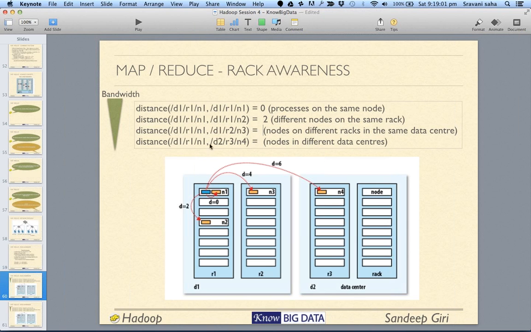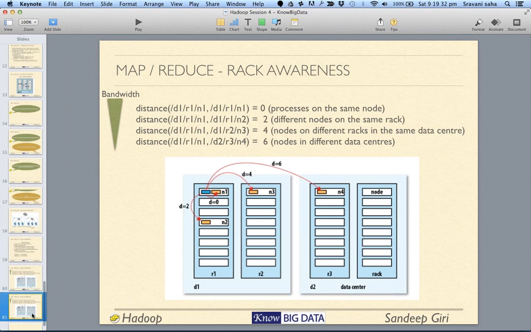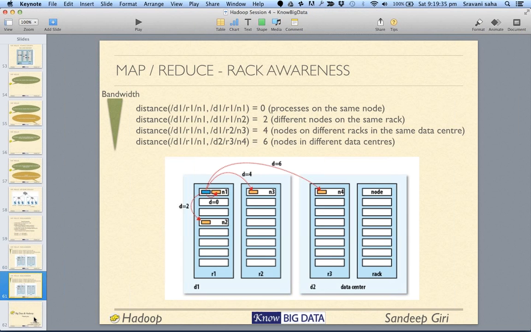And the third one is on a different rack. Yeah, 4. And this one, 6, right? Good, good.